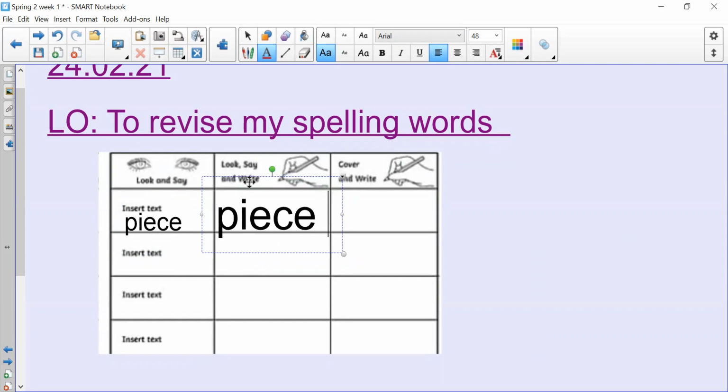Then you cover that with your hands because you'll be writing it on paper, and you write it, and then you uncover these and you check if you got it right. And you just keep doing that to help you remember it, and you can spot easily where you're going wrong if you are at all. So that's one of the ways.